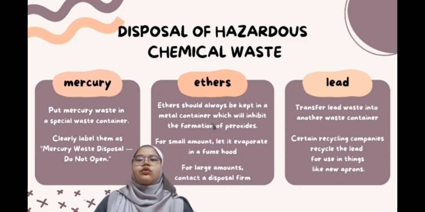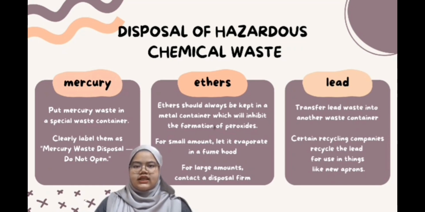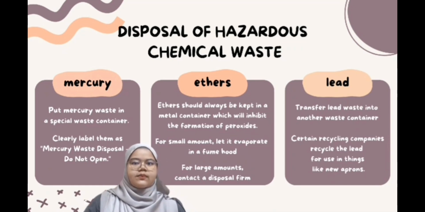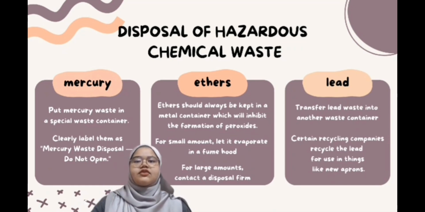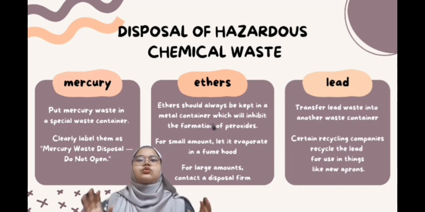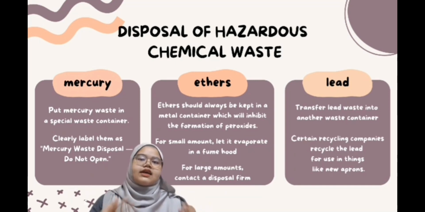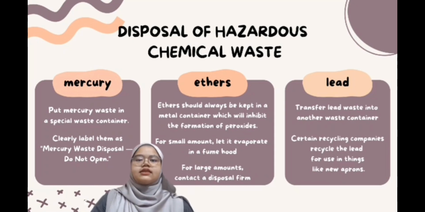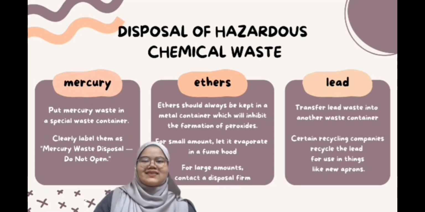Ethers react with air to form shock-sensitive explosive peroxides. For these reasons, it should always be kept in a metal container which will inhibit the formation of peroxides. Ether must never be stored in a glass jar. To dispose of a small amount of ether, let it evaporate in a fume hood. For large amounts, contact a disposal firm directly.